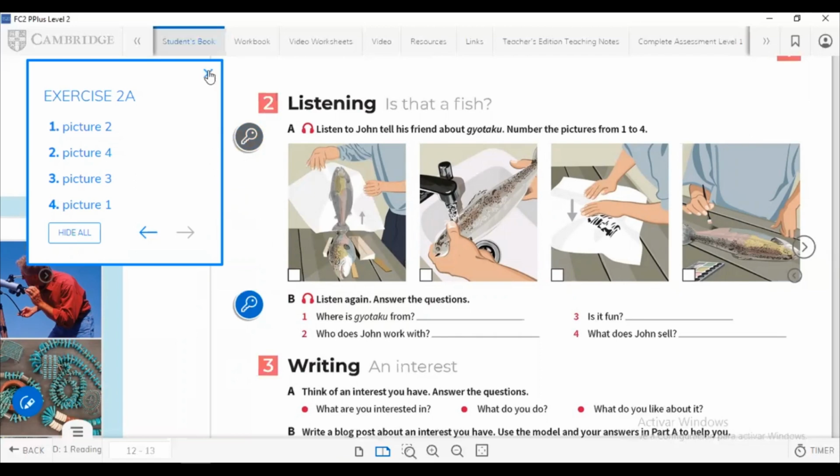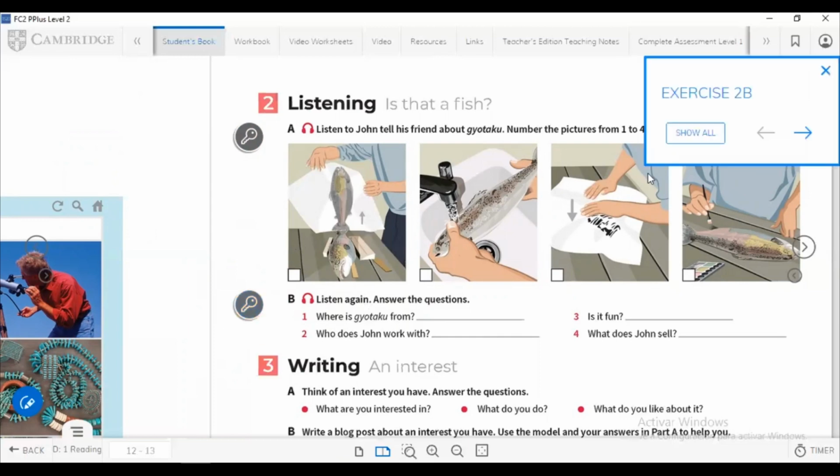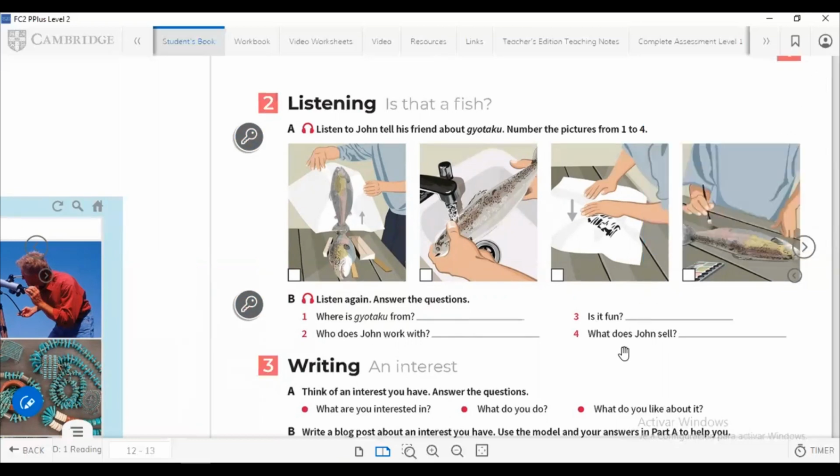So the answers to the questions are: Where is Gyotaku from? C, Japan. Who does John work with? His sister. Is it fun? Yes. What does John sell? His pictures. Okay, so let's move on.